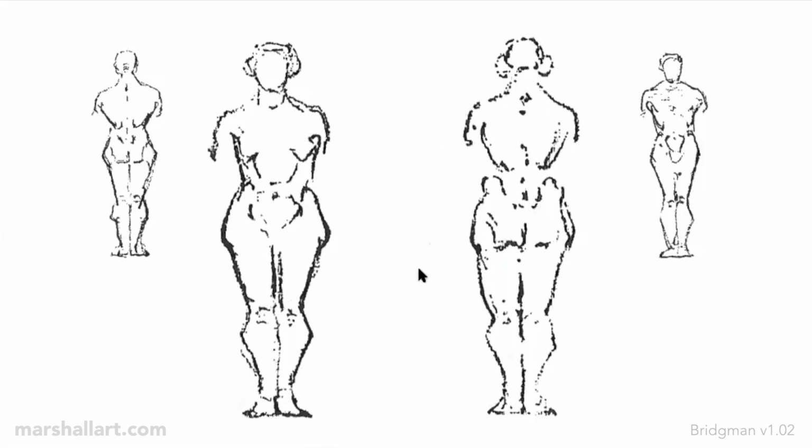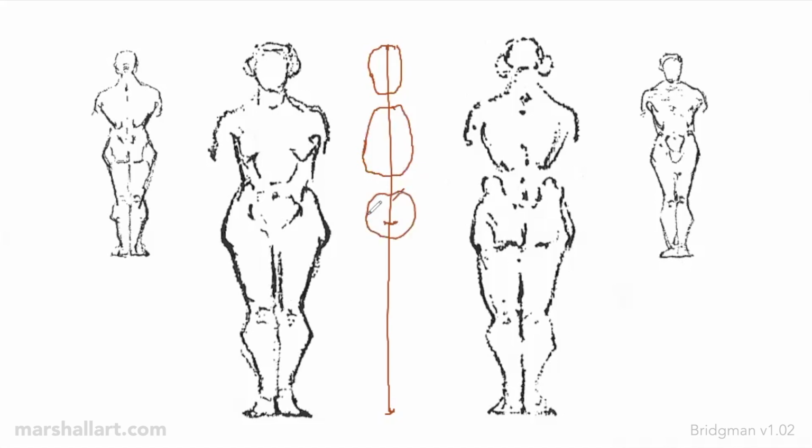Learn how to measure proportion of a human figure with some straight-on views and a straight line and a halfway point. And then we can divide this up however we want. But we'll say head like that, rib cage like that, pelvis like that, legs like so. But then where do we go?